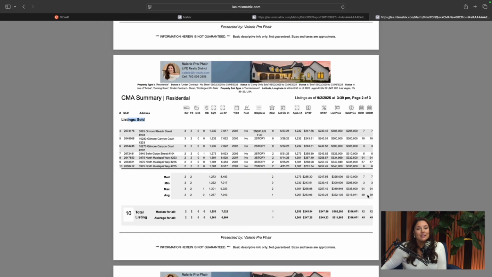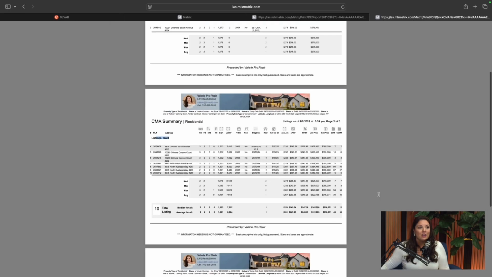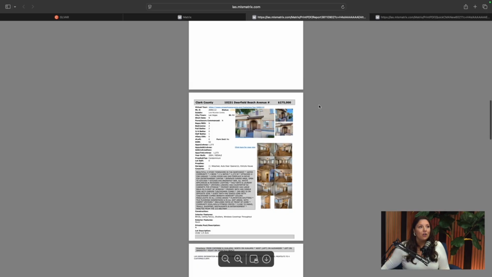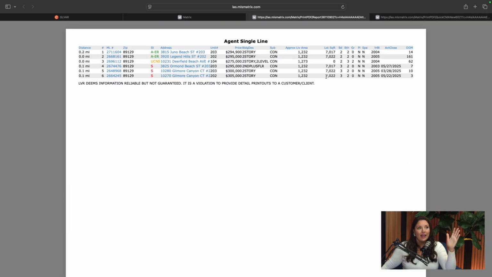So when you're giving someone a range, you think, okay, I want to make sure if we're wanting to stay in value of what the house is, we need to be close to that $247 or that $249 price per square foot. And then you can print this off along with the agent single line for your client to help paint a picture. I actually use this in almost every listing appointment so they can clearly, as I'm telling them the story, they can clearly see days on market and price and all the adjustments we may need.